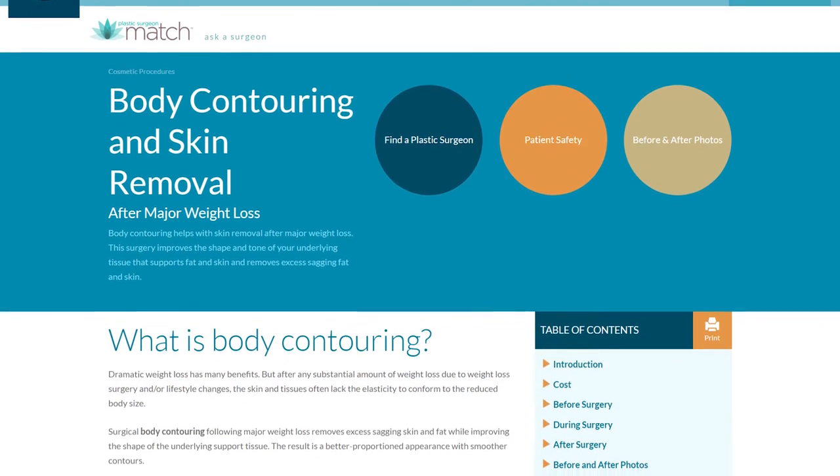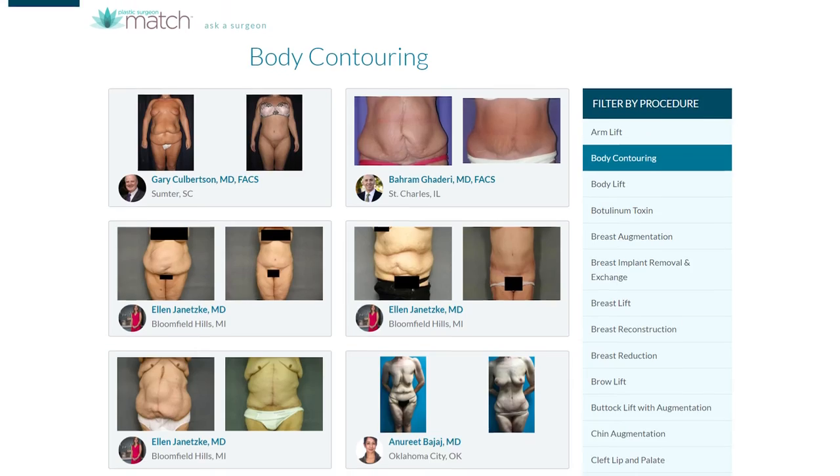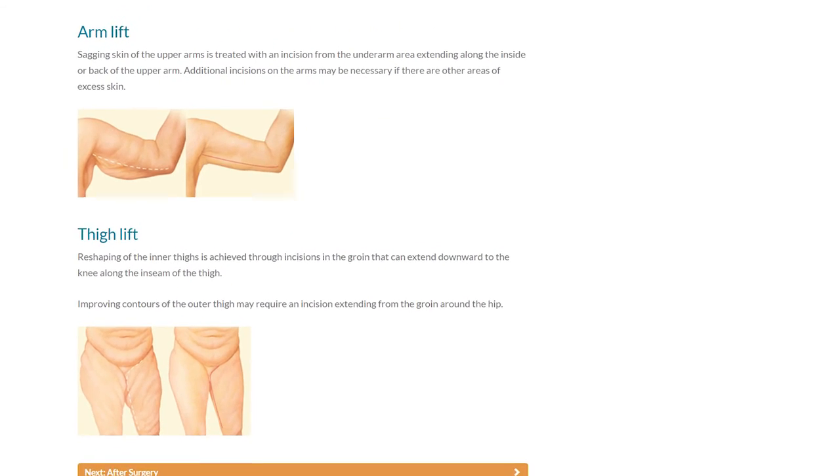We try to mitigate any kind of risks that might occur — things like bleeding, wound healing problems, or even blood clots. Because we know those risks, we try to avoid them. The best way to have patients avoid those risks is to have surgeries done in an accredited facility by a board-certified plastic surgeon endorsed by the American Society of Plastic Surgeons. Do your homework with the American Society of Plastic Surgeons. Check out before and after photos and read about the procedures at PlasticSurgery.org.